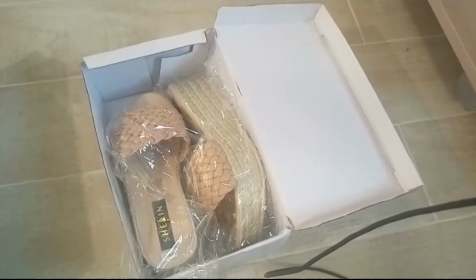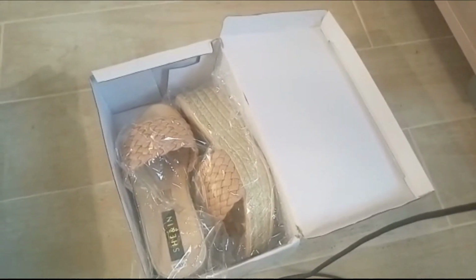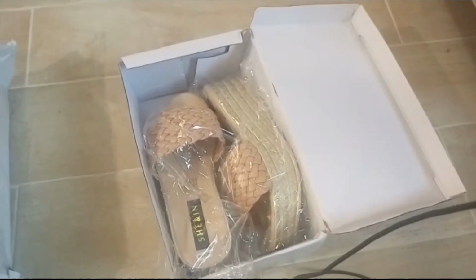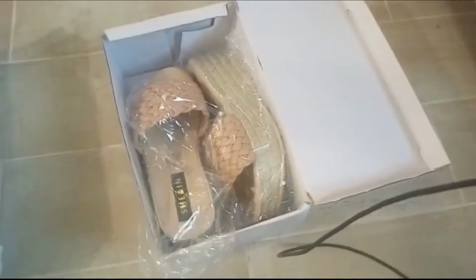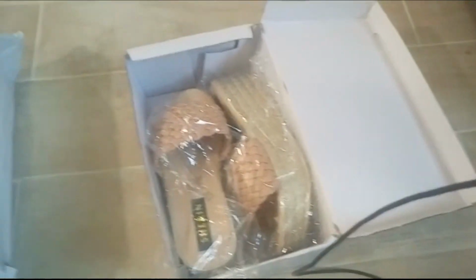Then I received my order last 2 weeks ago. It's amazing. I received exactly what I've seen online, except that I chose the wrong size for the dresses. It's a little bit big for me, but it's okay. It just needs a quick alteration and it will be fine. And by mistake, they sent me this, which both sides are left.